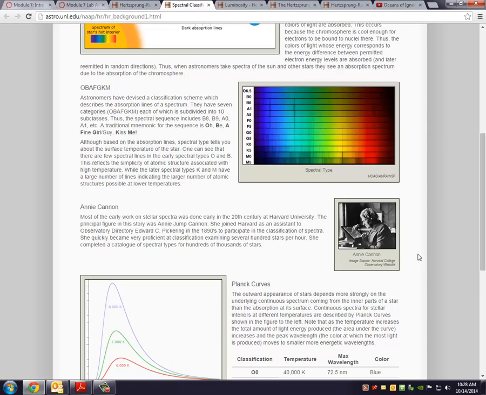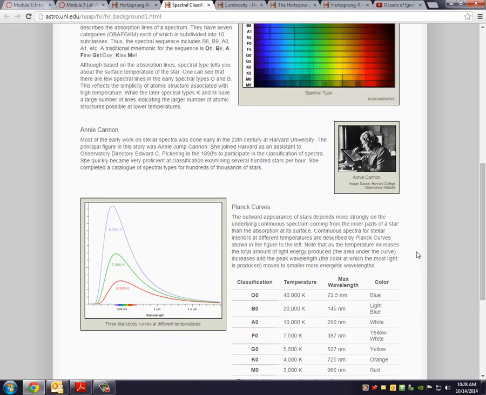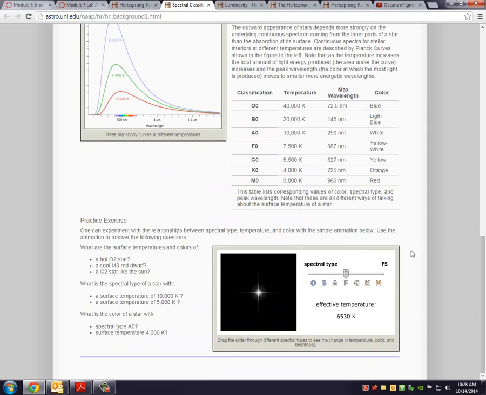So our star is a good old G2. And what you're going to wind up doing in this activity is, you'll be using this little gadget, which helps you to figure out the different spectral classifications. So for example, our star is around 5800 Kelvin. That's the surface temperature. And that's what it shows you. The effective temperature, the surface temperature. It shows you the spectral type. It's a G2. It's a G star.